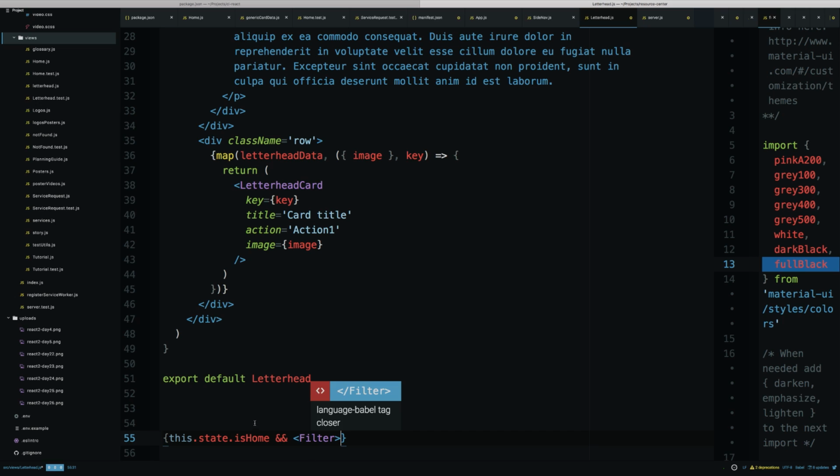So this would check the state. If the state is true, it's going to render filter. If it's not true, it's not going to do anything. Let me know if that fits your use case, or if I'm misunderstanding what's going on there.